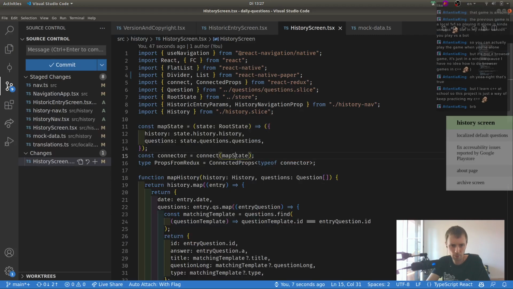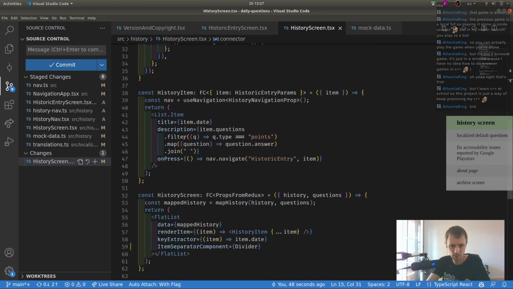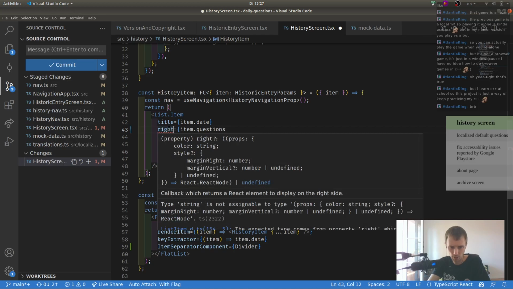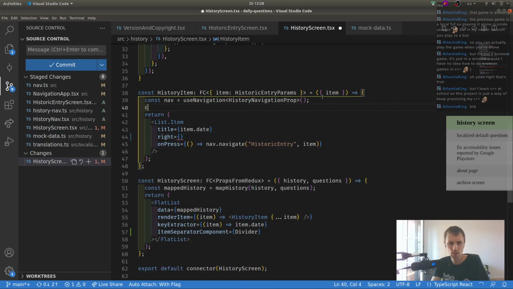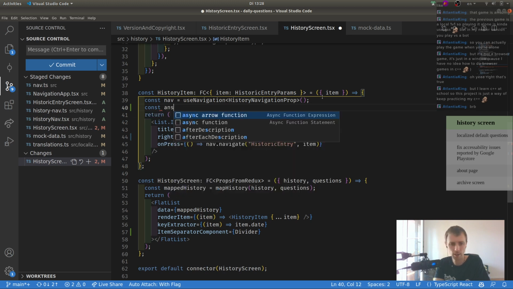Can we maybe put the, instead of putting it in the description, we might be able to put it into right. This needs to be a, okay, do that, const answer numbers.